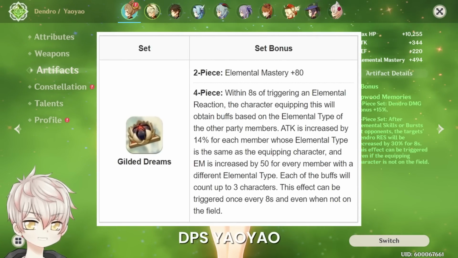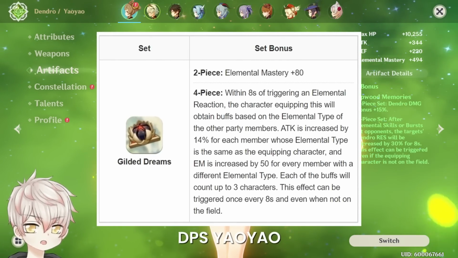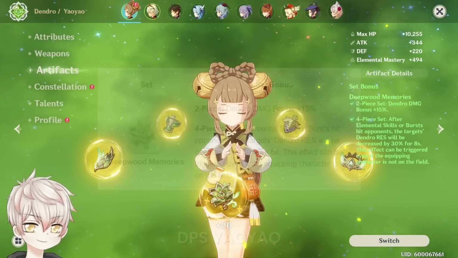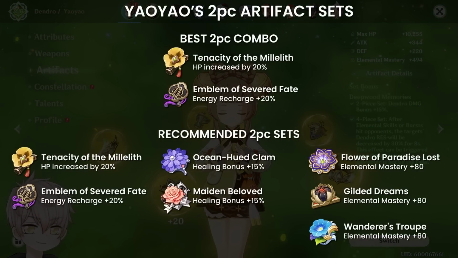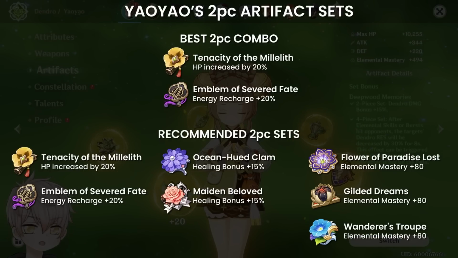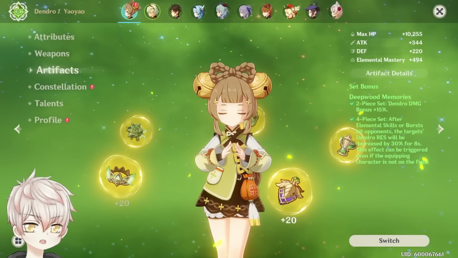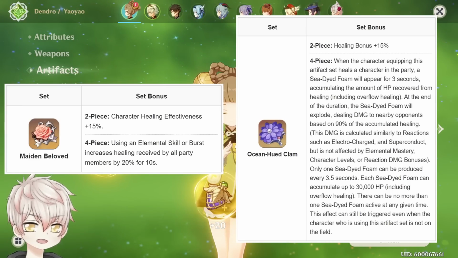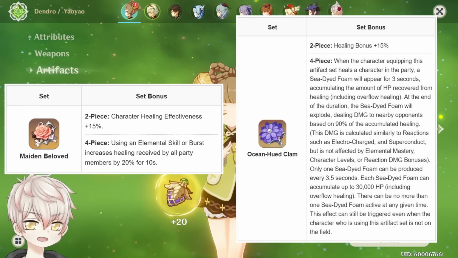And then the rare DPS Yaoyao could also run 4-piece Gilded for spread, 4-piece Emblem for burst damage, or 4-piece Deepwood for general damage. If you're not running a 4-piece set, the best 2-piece combo would be 2-piece Tenacity with 2-piece Emblem for HP% and energy recharge. Otherwise, any generic combo with the aforementioned HP, energy recharge, 2-piece healing bonus, or 2-piece elemental mastery would do fine for supportive uses. I generally wouldn't recommend a 4-piece healing set like Maidens or Ocean-Hued since her healing is substantial without it, and the team gains more value from the more supportive 4-piece sets.